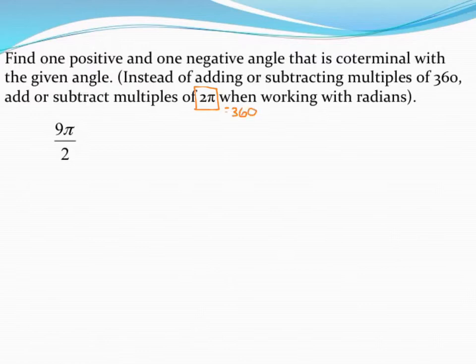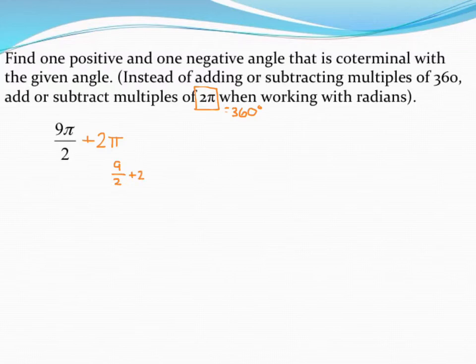So all I'm going to be doing to find coterminal angles, and again we'll do one positive, one negative just like before, is I'm going to add or subtract 2 pi to my radian measure. So if I take 9 pi over 2 and add 2 pi to it, and if you want an easy way to do this using a calculator if fractions scare you, then just on your calculator do 9 over 2 plus 2. Don't type the pi in.